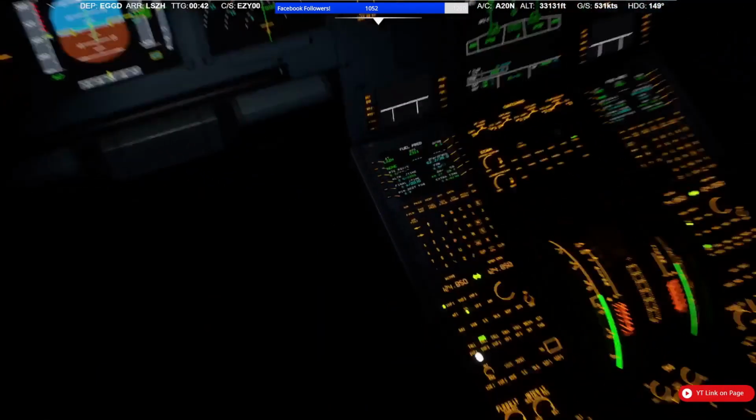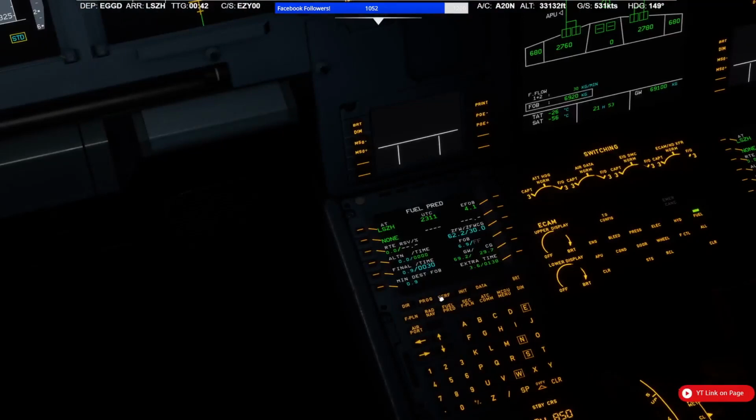Okay, let's see if the approach has gone into the actual computer as well. And I need to set the VAP. So VAP is going to be 150 today.